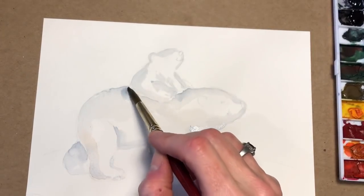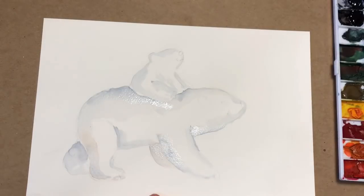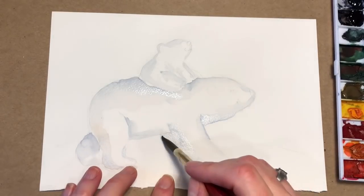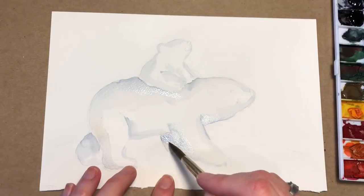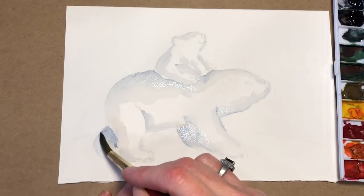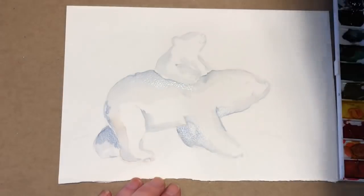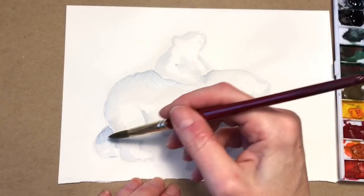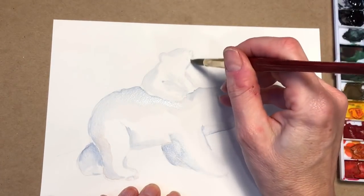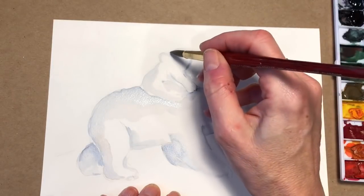The colors are looking the way you want them to — that's why building helps. If you go full guns blazing and you don't like it, then you have to start over. Take your time and slowly do it, then you might like it and you won't have to start over. I'm putting a shadow where the little baby guy is, and then a shadow behind the leg. Here I'm using a combination of ultramarine and indigo mixed together, but super light. Again on this back leg over here — grabbing some water from my jar and pushing it around. Still playing with this, building as I go. I'm putting his little arm there, now making this a little darker with the tip.